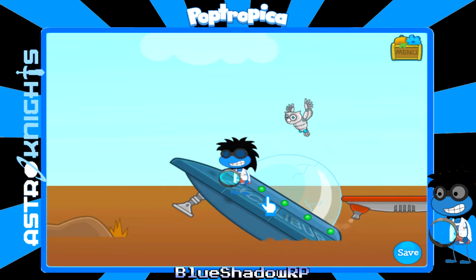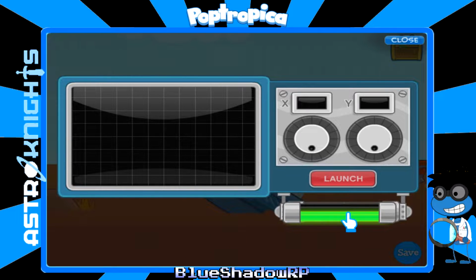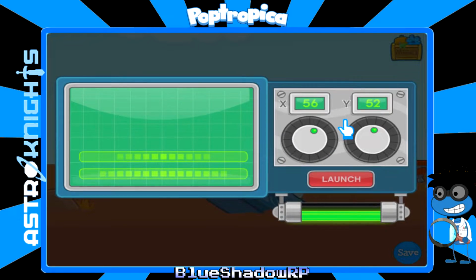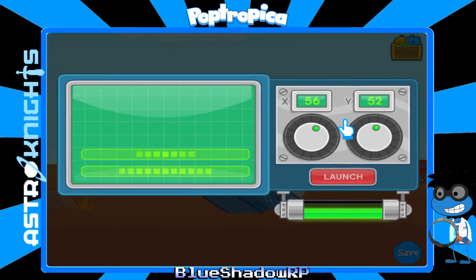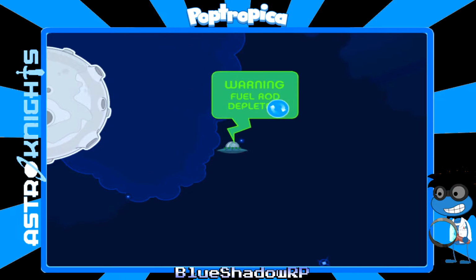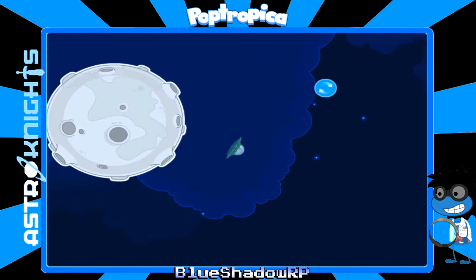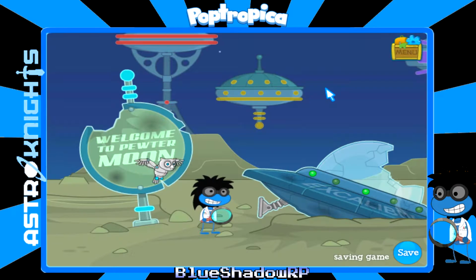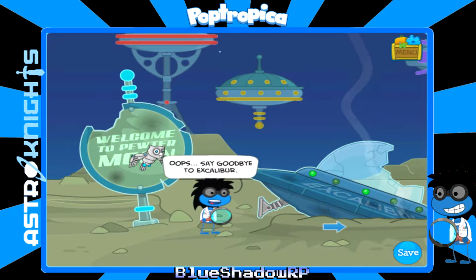Alright, so let's get this right this time. New fuel rod, and then X is supposed to be 56. I could see why the coordinates would be like this, because there's not enough fuel to go somewhere far. So that's just what it's going to have to be for right now. So here we go. Launching. These are the coordinates to the moon. And that's as far as we're going to go. And say goodbye to Excalibur.